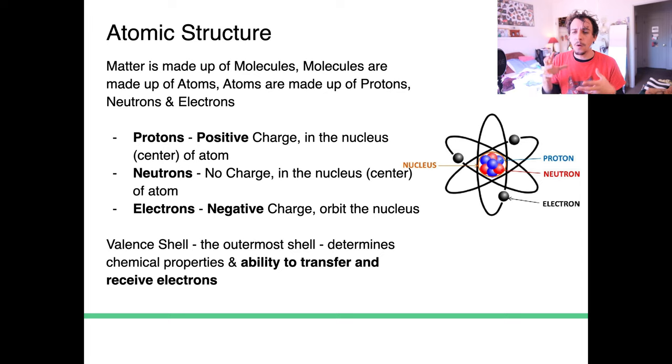So yeah, so this is, and why this is important is because, spoiler alert, electricity is the movement of electrons between atoms. So it's when atoms have specific characteristics, have specific forces applied to them that causes these electrons to move from one atom to another. Now, this can only occur if the valence shell has specific properties that allow it to occur. And there are only certain elements which have valence shells that have those properties, which allow the electrons to move from one to another.